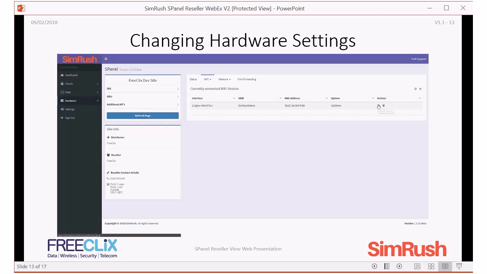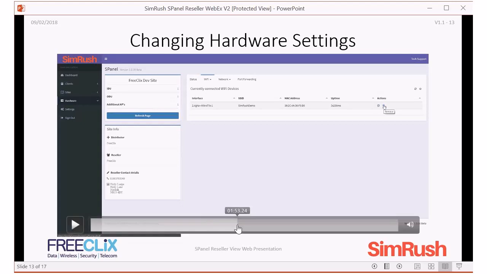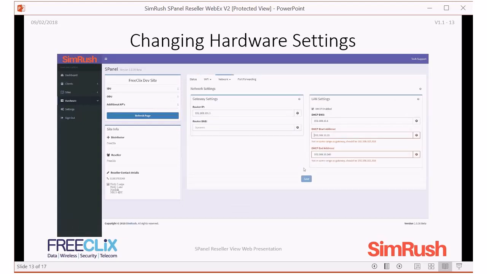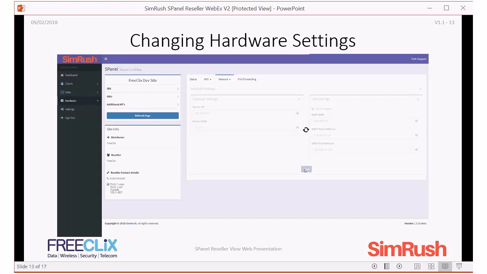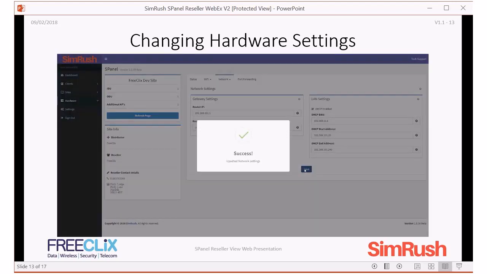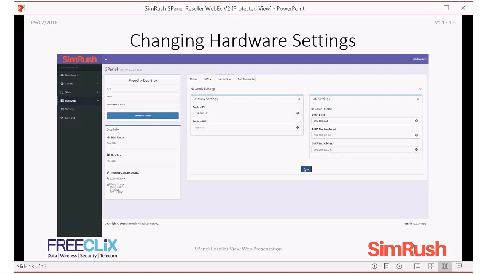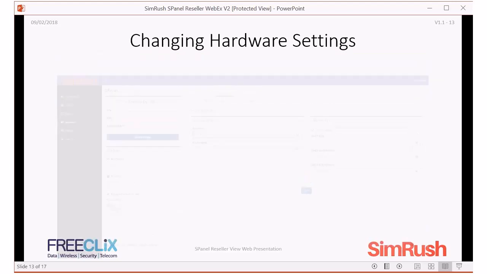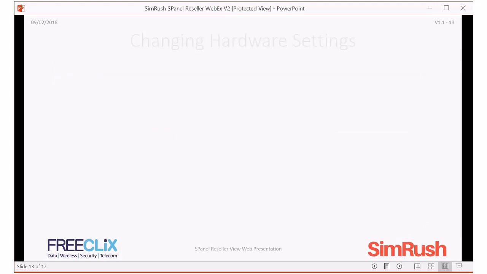So you'll see there we go. That was my device. So we'll just move forward again on that. Okay, so then you've got your gateway settings, your router IP, your router DNS. You can disable DHCP, enable DHCP, change all the LAN ranges. I know that some businesses require the LAN range to be changed, so you can do all of that. And then there's the port forwarding, which we just covered in great detail. So, moving on.